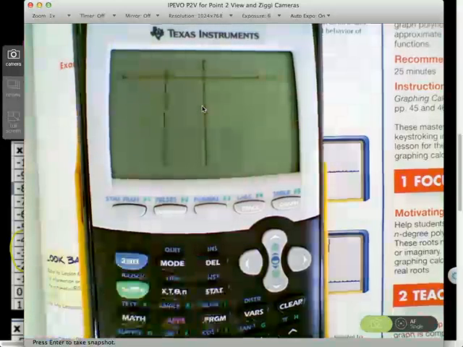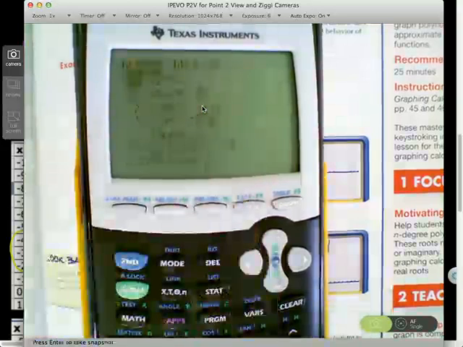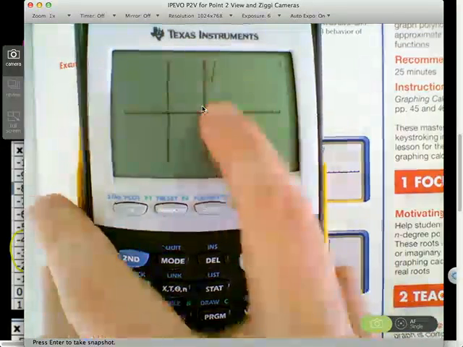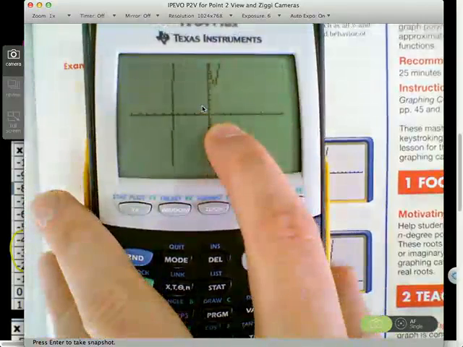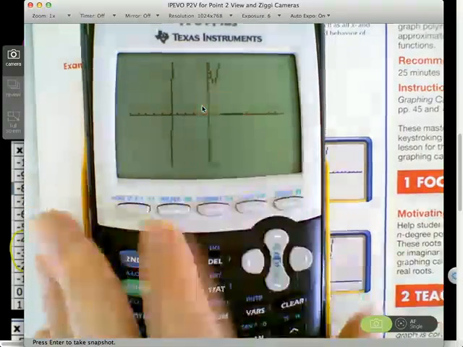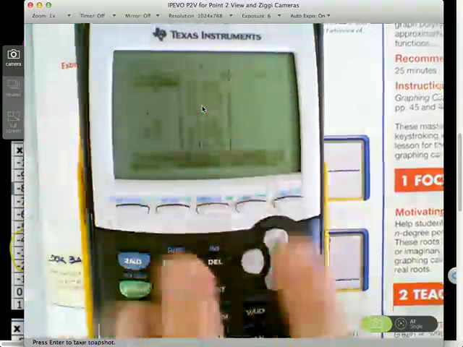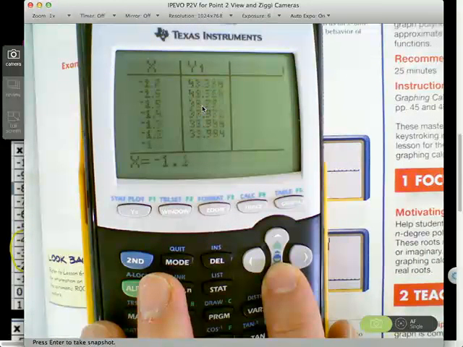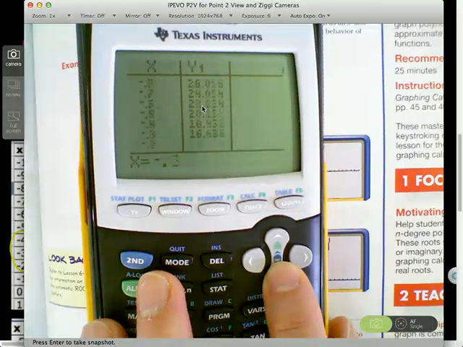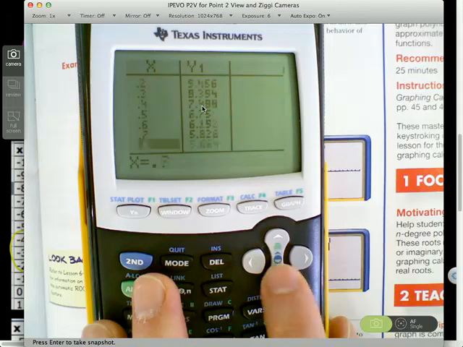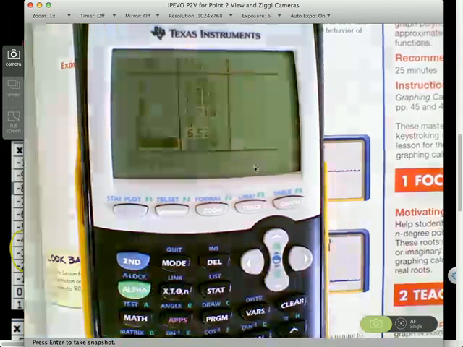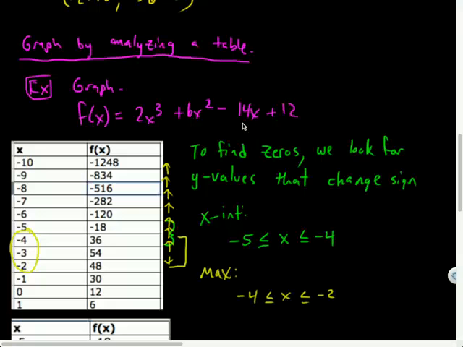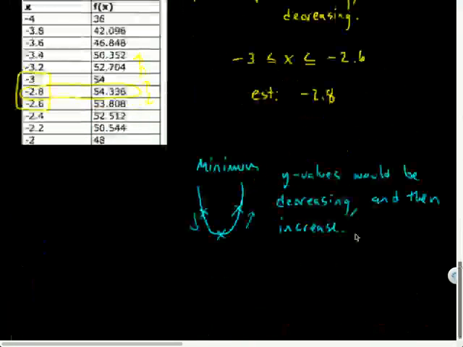Oh, I think our graph is crazy wrong. You don't have to keep up with me. Zoom standard. Yeah, this one, the scale is crazy. Aha, it looks like there's a minimum, though. 0.9? Yeah, if I check the table that way. And it looks like we're just about out of time. But yeah, I could find a minimum value.